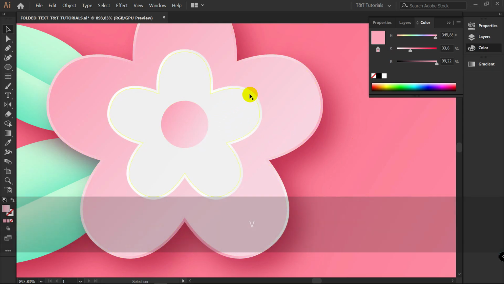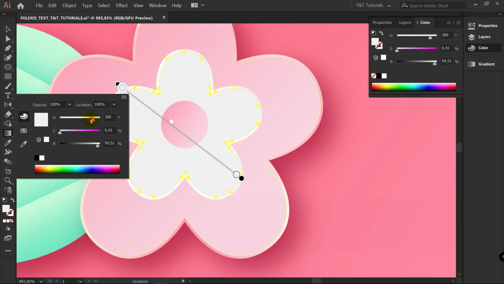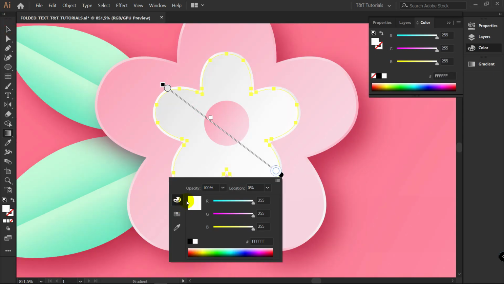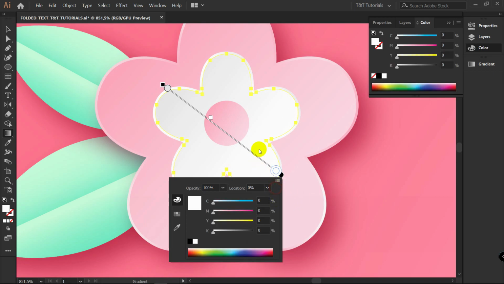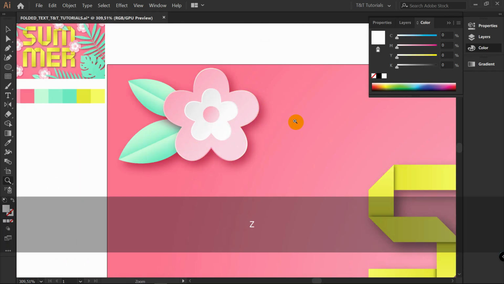If you don't want to isolate object with double clicking, you can pick A for direct selection tool, select layer, and then change gradient, for example. I will double click on this point, and we'll make this color darker. Just a bit, like this. I remind you that in this panel, you can click here and select HSB mode, RGB mode or CMYK. So play with these modes. I have applied white color here. I see that this object looks much better now.